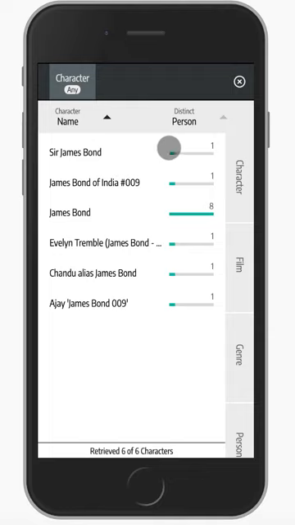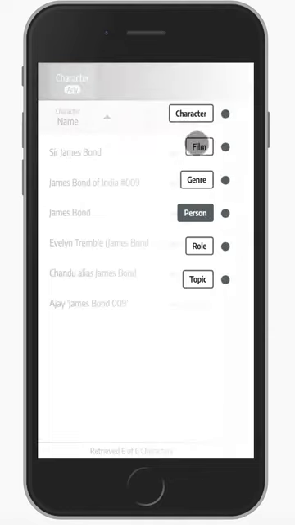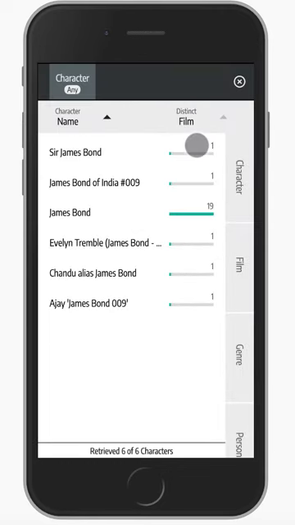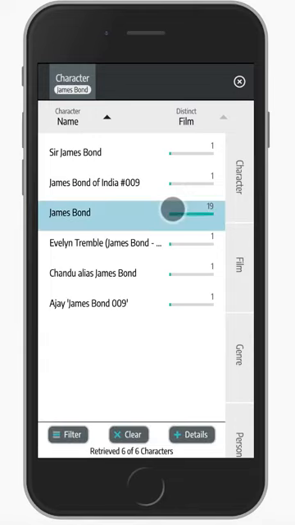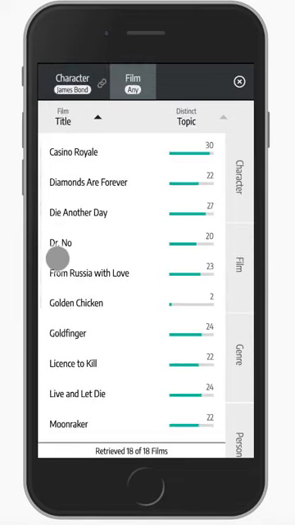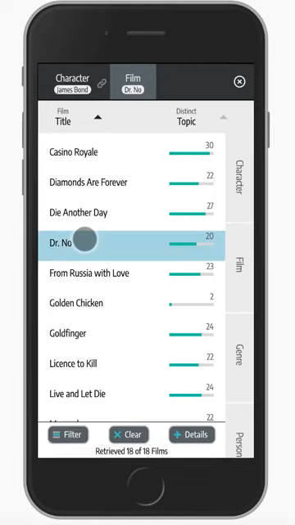To verify that this is the real James Bond, I switch the aggregation pivot to film, which tells me that there are 19 connected films. I can now pivot to the 19 Bond films by selecting the character and by swiping left starting on the film tab in the pivot bar. Upon completion of the gesture, a new group pivot is added to the pivot trail. This interaction can be repeated an arbitrary number of times to blaze a trail through the network.